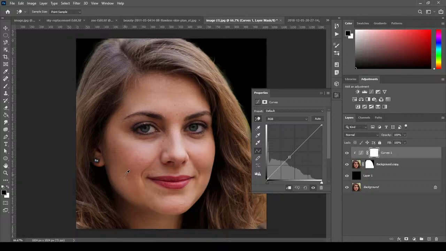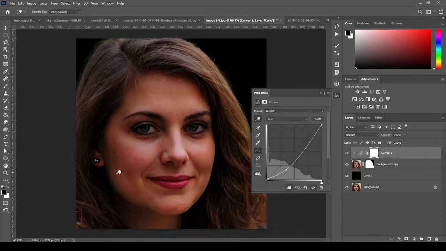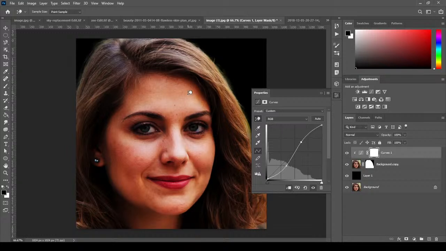So wherever you see the shadow part, you will make it a little darker, like here. And wherever you see a bright part, like here, you will make it a little lighter, brighter. Shadow darker and brightness increased, so that it becomes easier for you to work on. Eyes also.